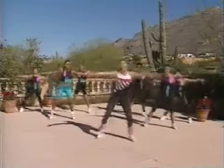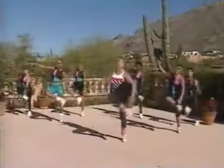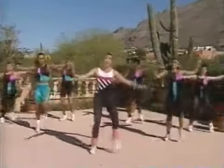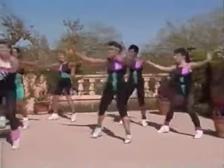Here we go, side, soft, soft, soft. Five, six, cross back, cross. One, two, three, four, five, six. Now touch the ankle in front, touch front. One, two, three, four, five, six. Outside ankle to the back. Good, there's four, five, six.